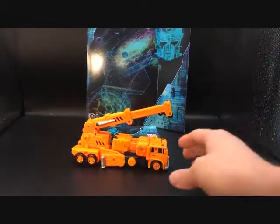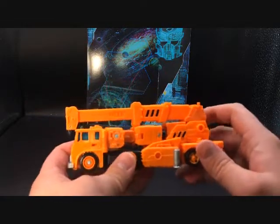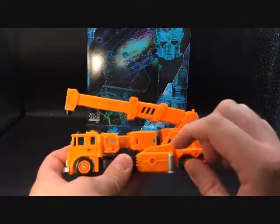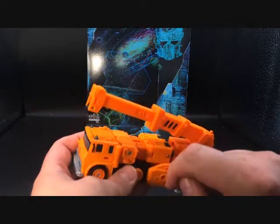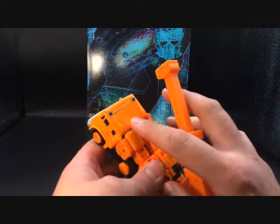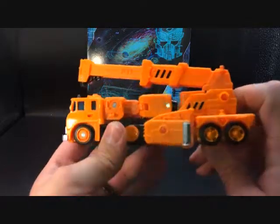And here is Grapple, and he is a very, very nice crane. He is mostly done in orange. There's a couple of different color oranges on this thing. So you have the bright orange, and then you have a darker orange here. I don't know if you can tell in the camera. And on the cab here, there's another kind of orange, a painted orange. So anyway, that's what he is. He's got a lot of orange.